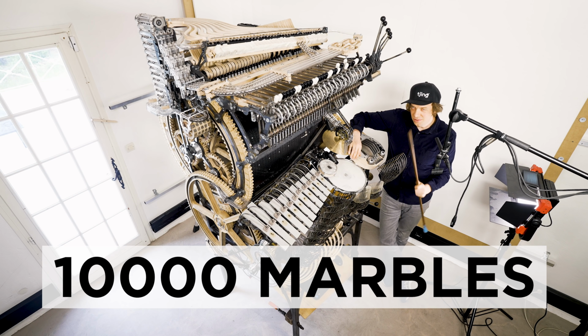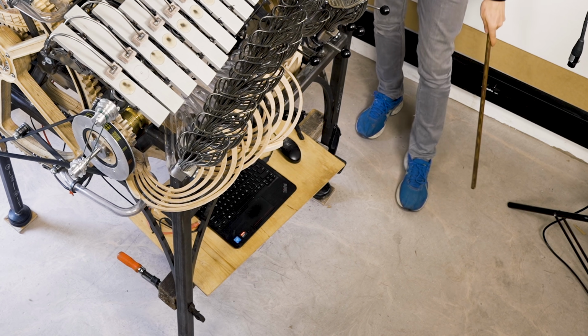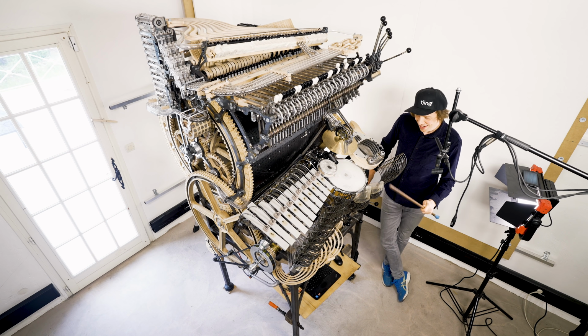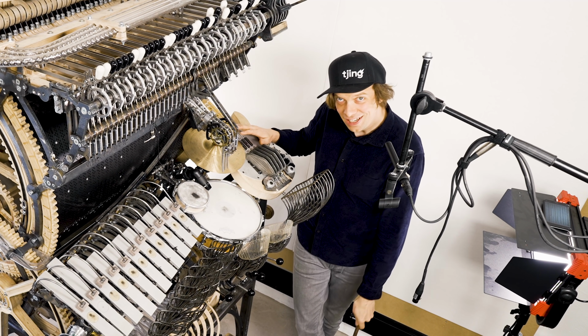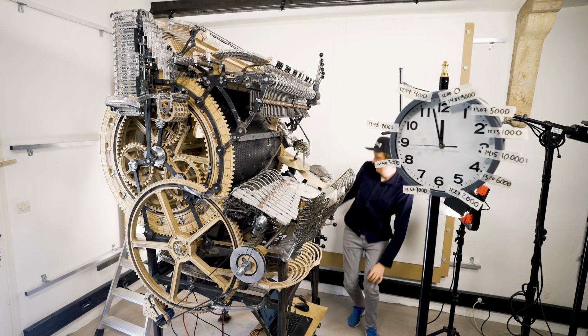And in today's 10,000 marble test, I'm gonna keep a very close eye on the floor. The floor right now is so clean, I don't think I've ever seen such a clean floor. So let's keep this floor clean and let's start the 10,000 test. Start.